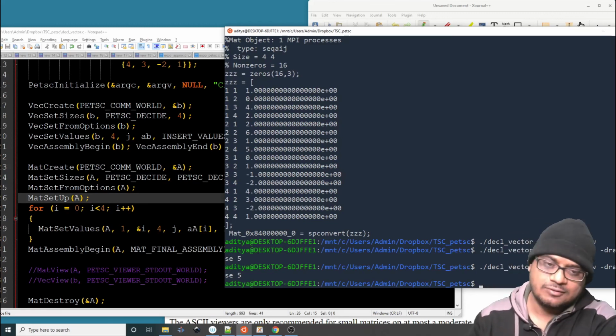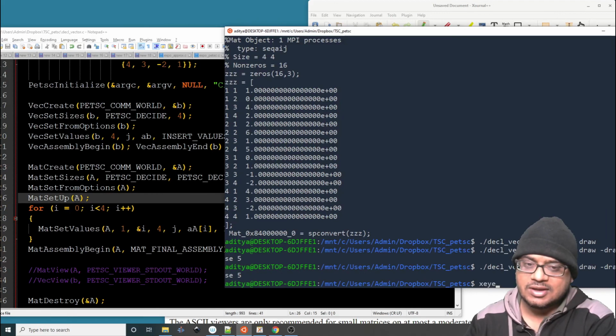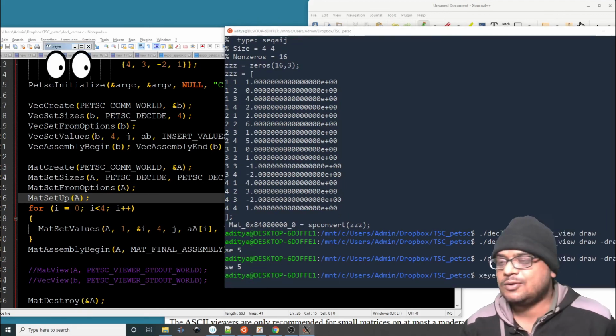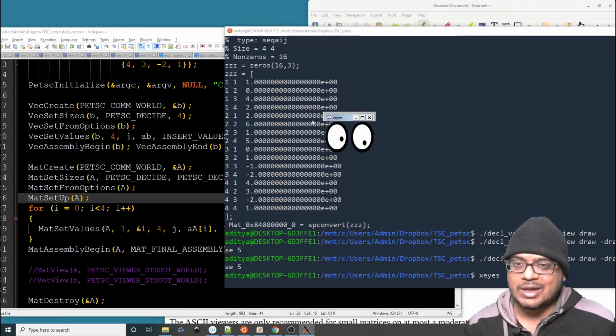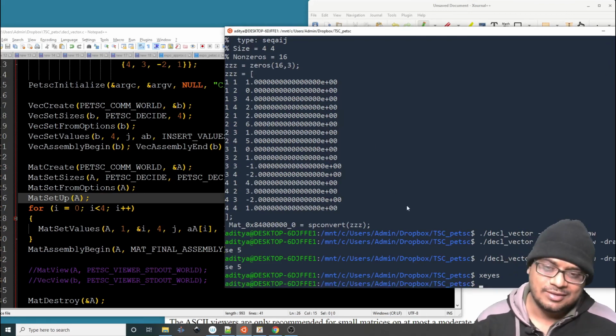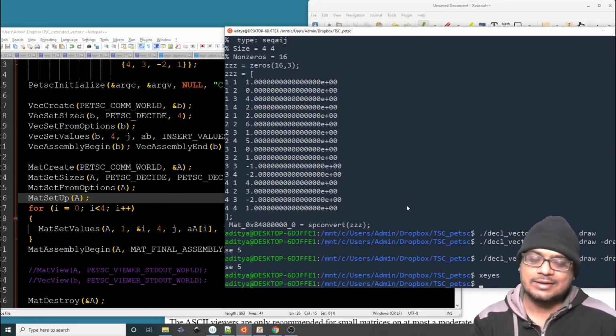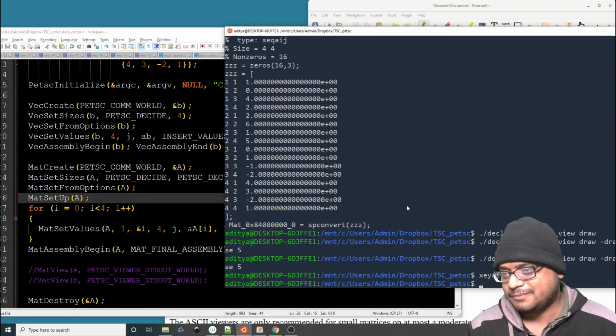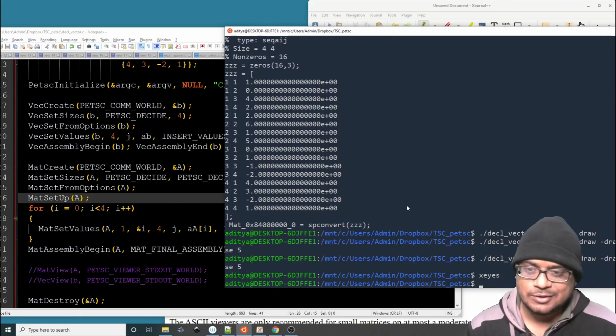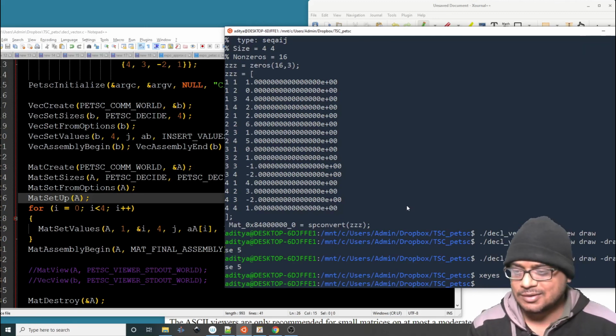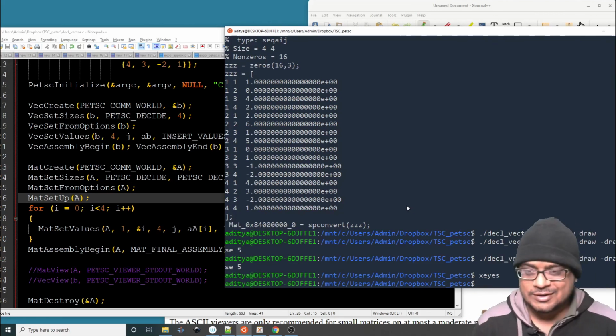To test whether Xming is installed, you just say xeyes and you will have this funny X11 application in Linux. If this works, everything is fine. If this doesn't work, then you will not be able to visualize things natively from this. But for those of you who are working natively in Linux, all these things won't matter. And I'm too lazy to install the whole thing. The PETSc library is not native in Windows, so that is why I went for virtualization.